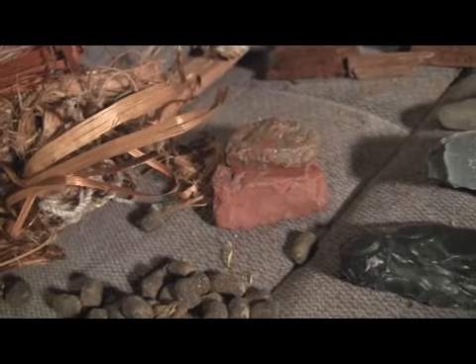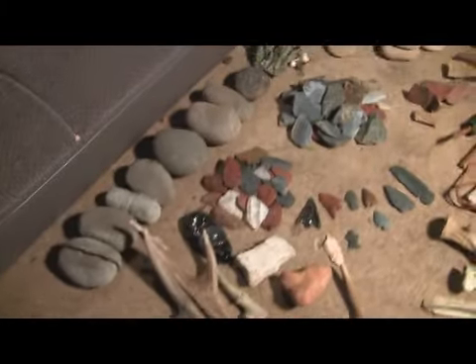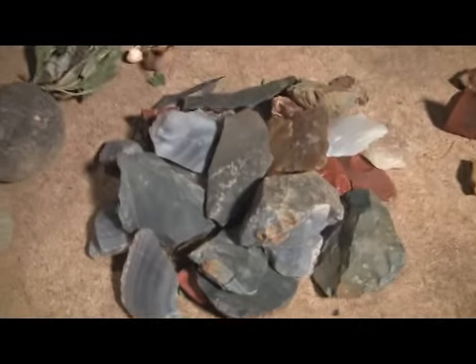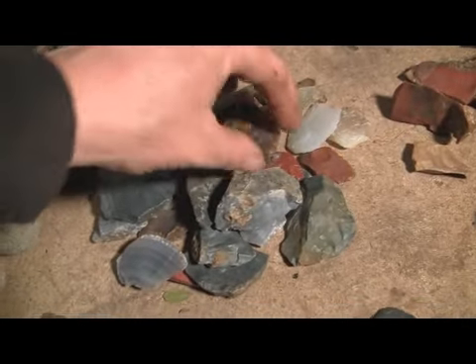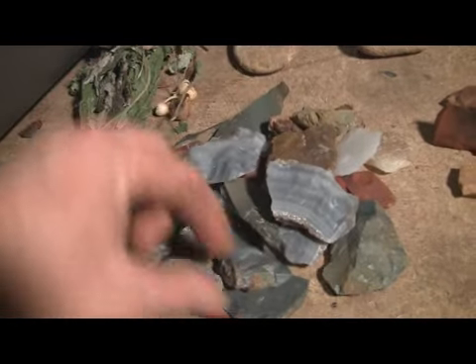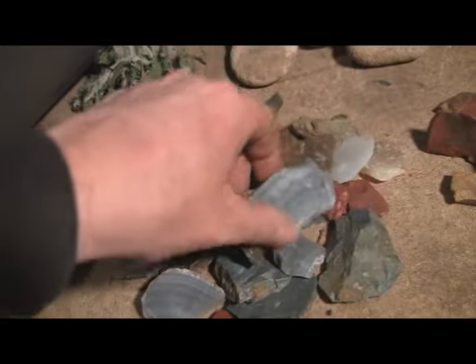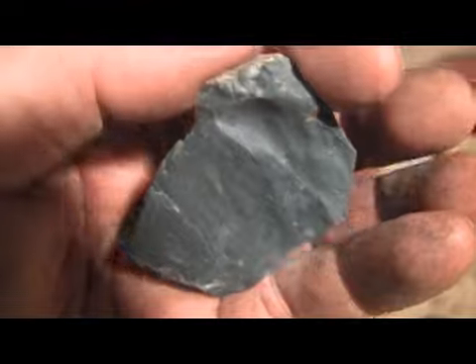Some of this stuff you'll recognize in videos I've done before. Just a little biface and a sharp chunk of green jasper type materials. Here's some of my flint knapping stuff — this is just a pile of little flakes and balls that I've napped, or just sharp pieces. Sometimes I'll use them for scrapers, sometimes I'll turn them into arrowheads. This is some nice agate, some green jasper, some red jasper. Some unknown material — I found it in a creek. Some really cool slick stuff, really sharp. I like it, don't know what it is.